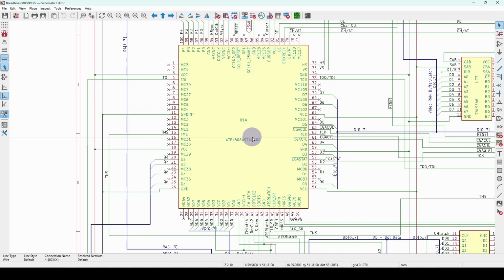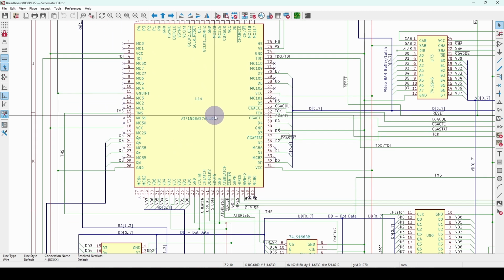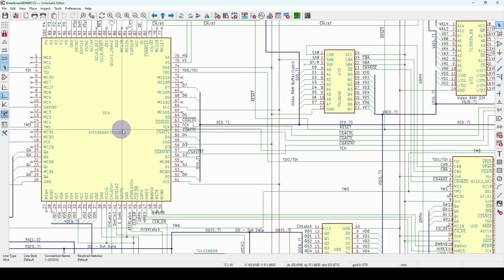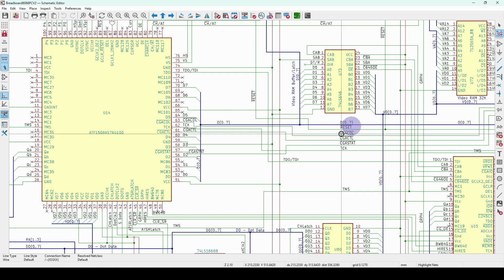So let's have a look at the KiCad schematic and look at what we need to wire up. This is our Complex PLD here, and we've already wired up quite a few of the signals. There's only a few of them that we're going to need to wire up in addition. We are going to need to wire up the data bus going onto the side here, so we've got D0 to D7.